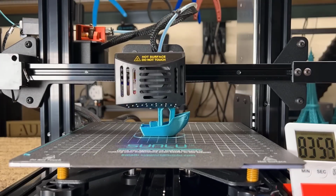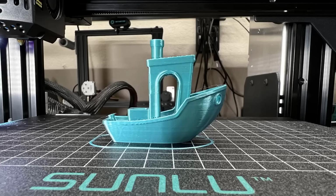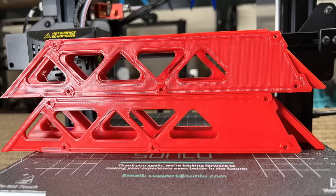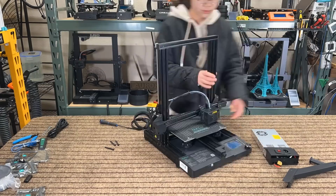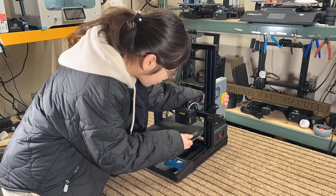2. The print quality when printing at a normal 50 millimeters per second speed is really good. For fast printing, it works for some simple functional parts, but I will talk more about the print quality in the cons section. 3. The assembly is easy, as you don't have to put the X-axis together on your own.